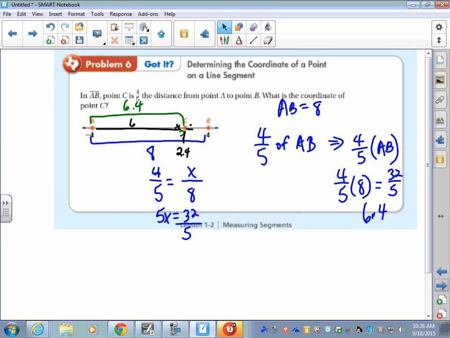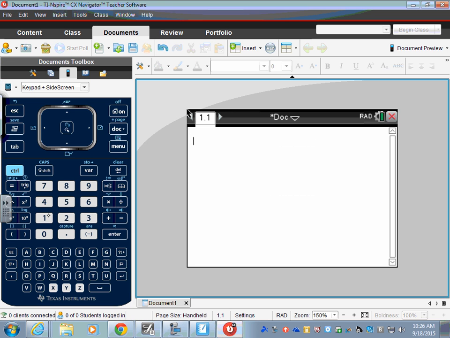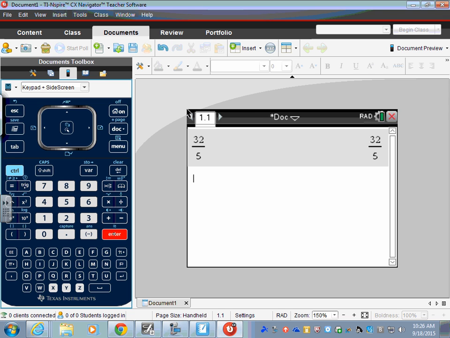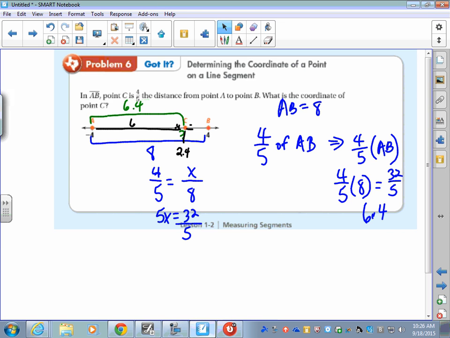Now, some of you did this in your calculator, and I know 32 divided by five, it gives you a fraction. I think someone just asked me, it gives you a fraction answer. So to get the decimal value, does anyone remember what it is? Yeah, I hit control, enter, and it gives you the decimal value. Okay? Alright, you got to remember that keystroke. You're going to use that a lot. We'll even close it in. Alright, now I'm turning it to 2.4 or 6.4. 2.4. The coordinate. 6.4 is the distance from A to C. Okay.